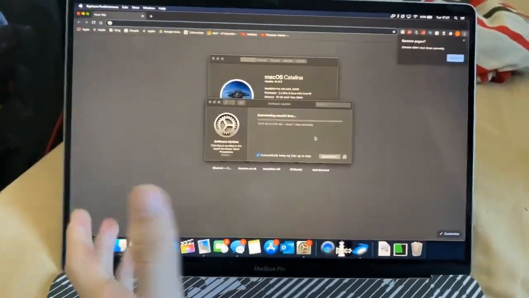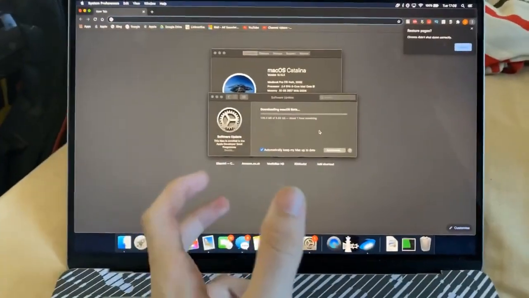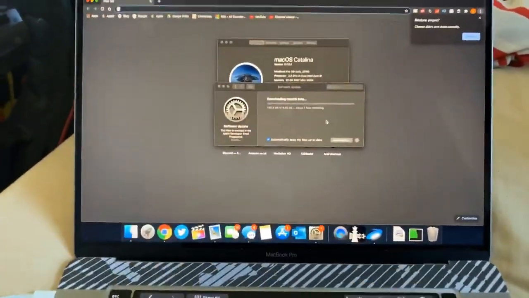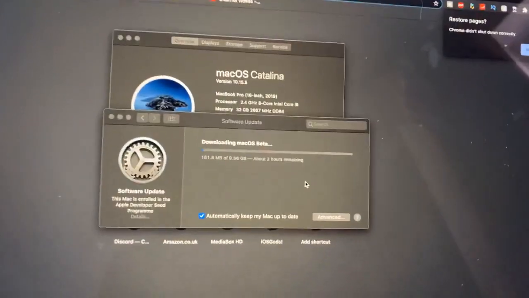We went through every troubleshooting step. You saw I had a bit of issues with the software update. Restart fixed it. On iOS, you don't need to restart, so that kind of threw me off. So that's how to install macOS Big Sur. Hopefully you enjoyed.